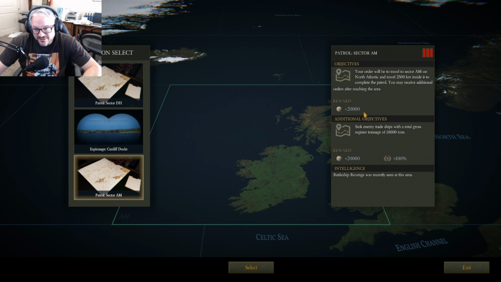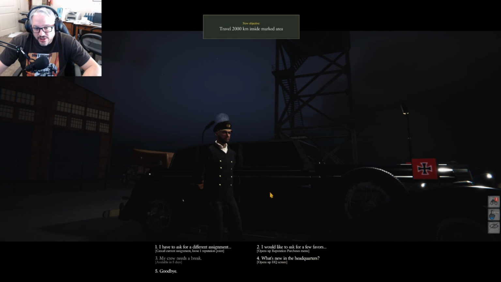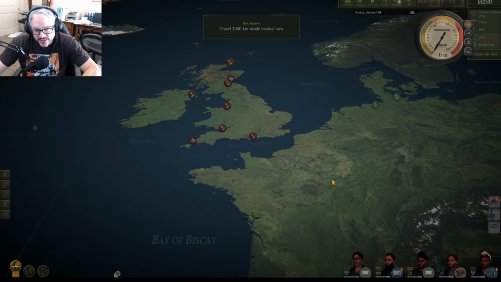But again, not a good mission to start off with as a very first mission. Let's go to the green one. Okay, so you select that. You now have your mission. Okay, go ahead and hit M.